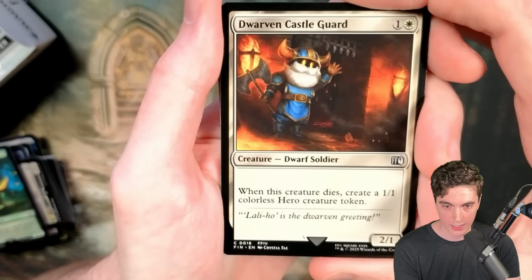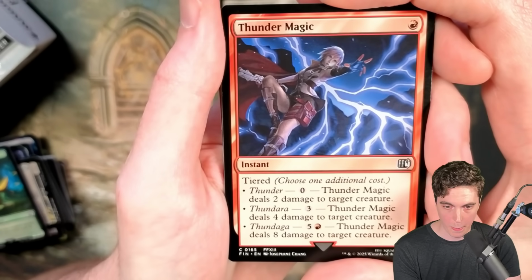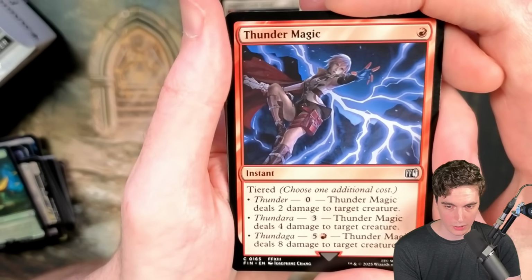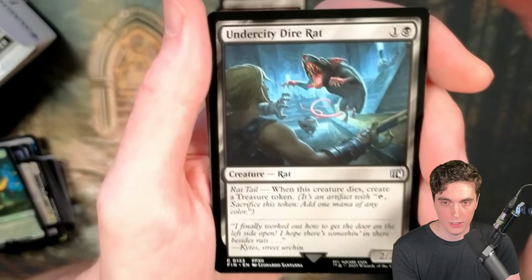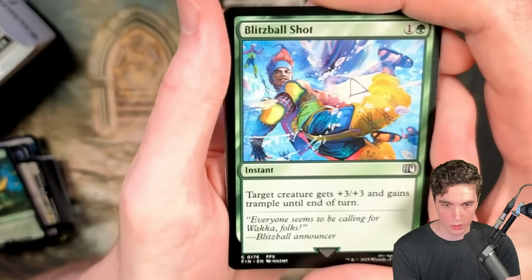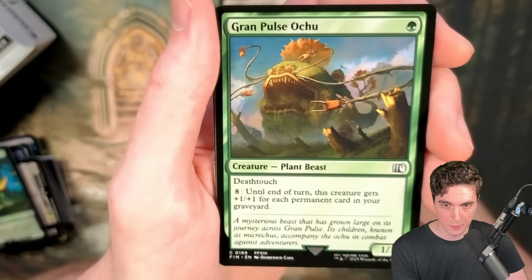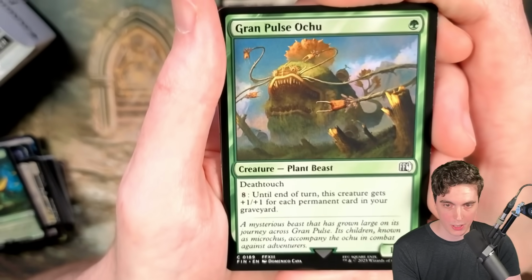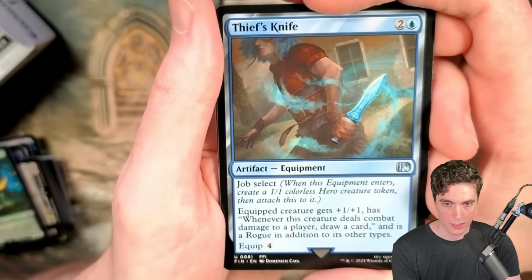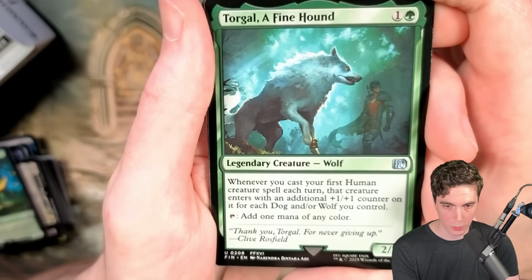Got a Dwarven Castle Guard. Thunder Magic. Pretty solid as well. Sadly only can target creatures, but still pretty efficient for 1 mana, or if we want to scale it up. Undercity Dire Rat. And Blitzball Shots we've seen before. Couple repeats. A 1/1 Death Touch. Can add it to your Finn the Fangbearer decks. Thieves' Knife. Torgal, also very nice. Making mana and then giving you some additional +1 counters.